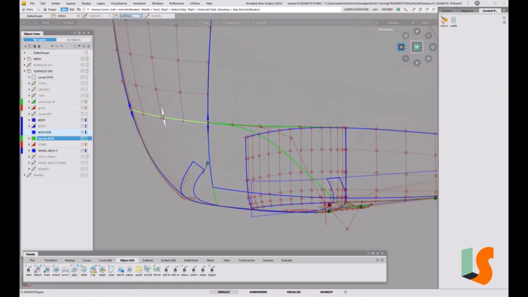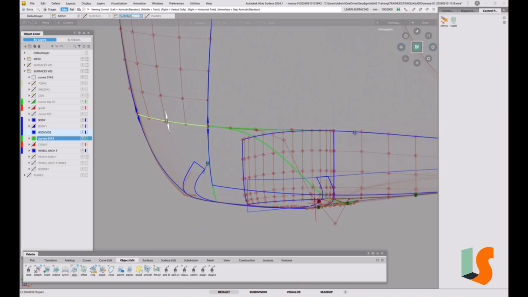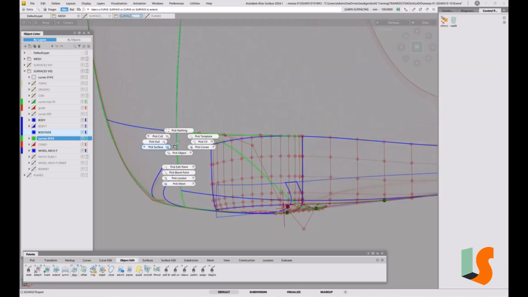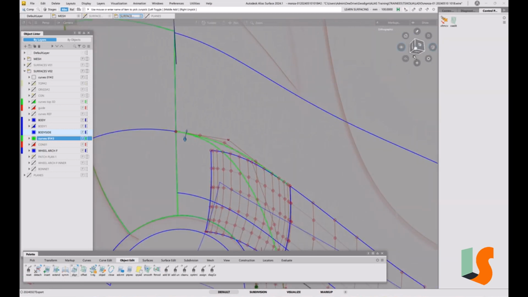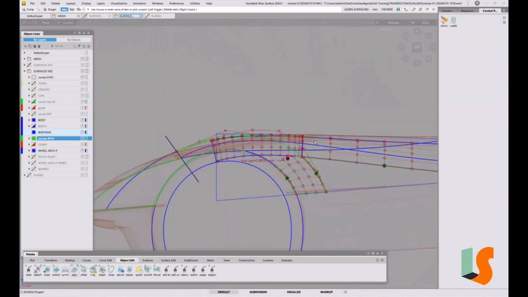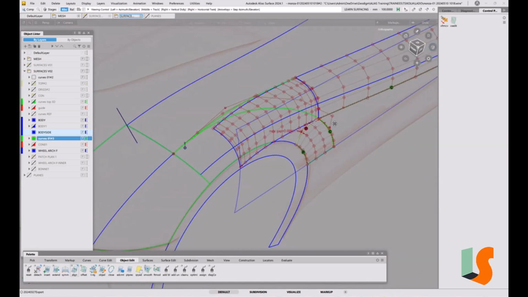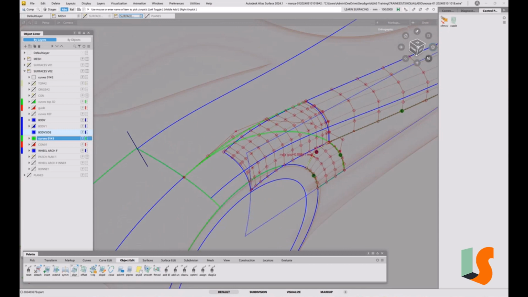And maybe if you really want to go to town on it, we can have a look at that, and that looks okay. I think that's okay. If it's A class, I'll probably be shifting this a little bit that way, and I probably will do because I can't help myself. So we'll leave that surface in there. Just need to remember that it's there. And obviously this has changed things a little bit. It means our curve is slightly changed down here, but it doesn't matter. We've got a surface there we can use anyway.